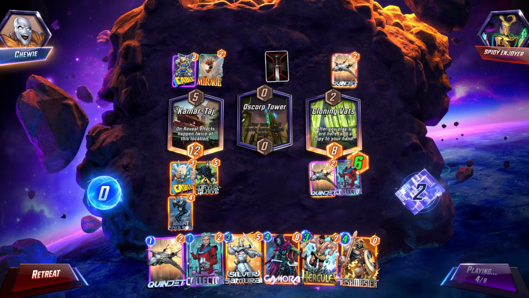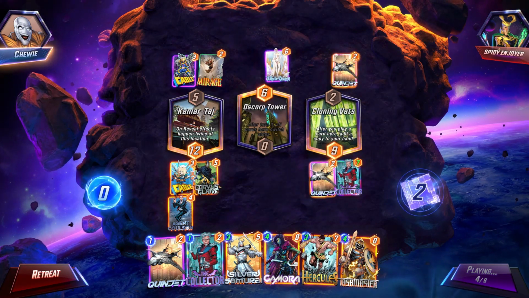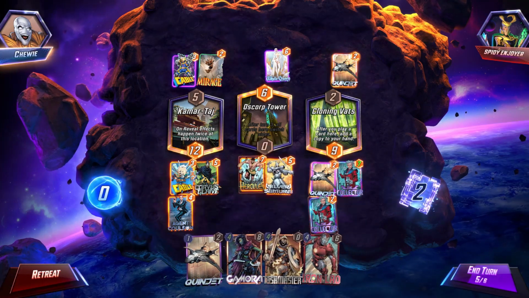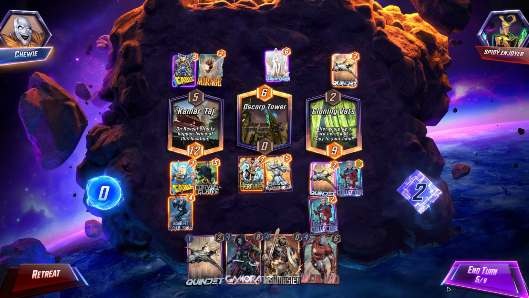Oh wow, this is spicy. Gamora as well. No idea which he's taken. Perhaps Gamora, perhaps Taskmaster. Put another collector down in the bin. Maybe that and Silver Samurai do. Lowest power cost, yeah, we don't really care about Taskmaster, do we?